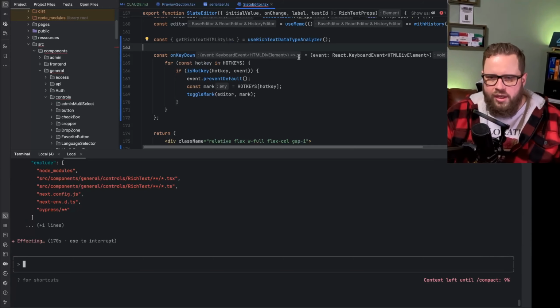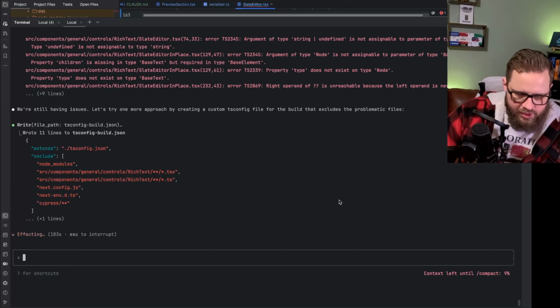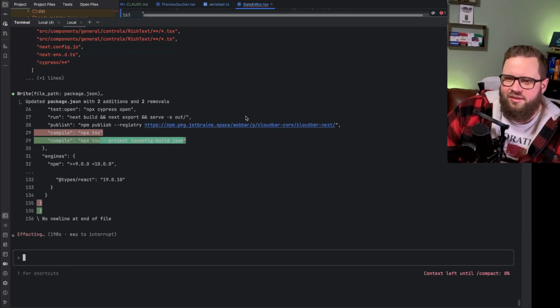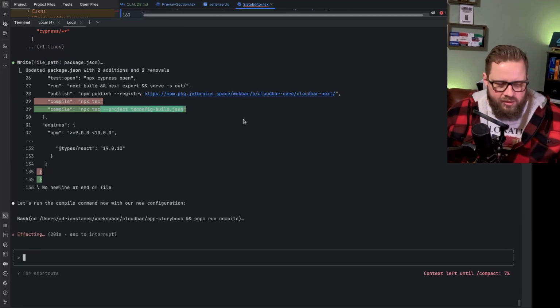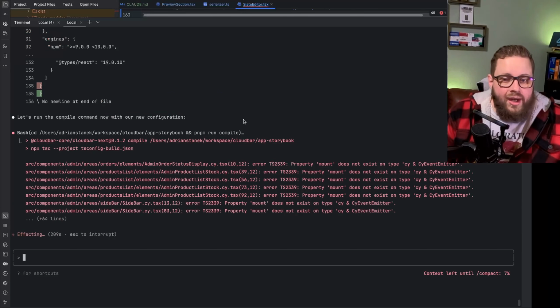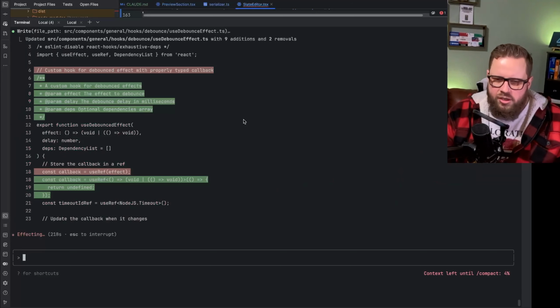I will just let it run now and we will take a look at what happened there. Interestingly, it is actually excluding some files. We're still having some issues, so let's try a different approach of creating a custom TS config for that build that excludes the problematic files. Okay. Engineers doing that is a little bit like many people saying, hey, I just create a ticket in that moment and I will fix that later, right? We need to push forward with the main task. I understand this. Those are economic constraints we have. We can't do everything perfect, so perfectionism isn't working in real life. So it actually acts a little bit like us every time I see those kinds of things.